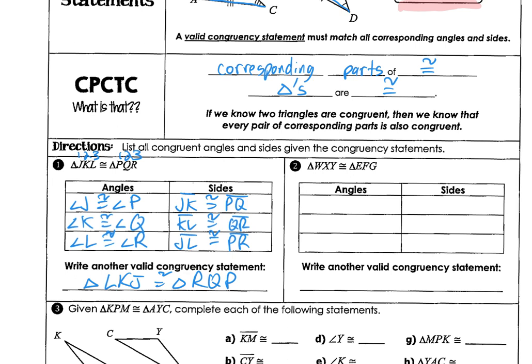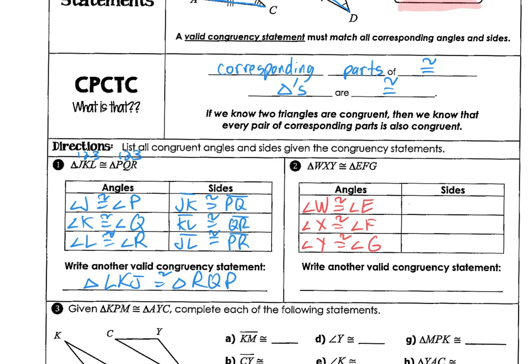All right, so what you should have is something along the lines of angle W is congruent to angle E, angle X is congruent to angle F, and angle Y is congruent to angle G. One thing I want to point out, I know I said we typically use 3 letters to name an angle. Here it's just very clear when I use 1 letter what I'm talking about, so that's fine, although you've got to be careful. Sometimes we use 3 letters.